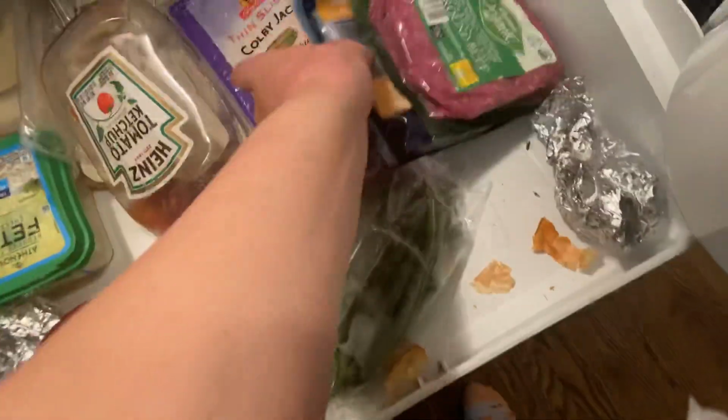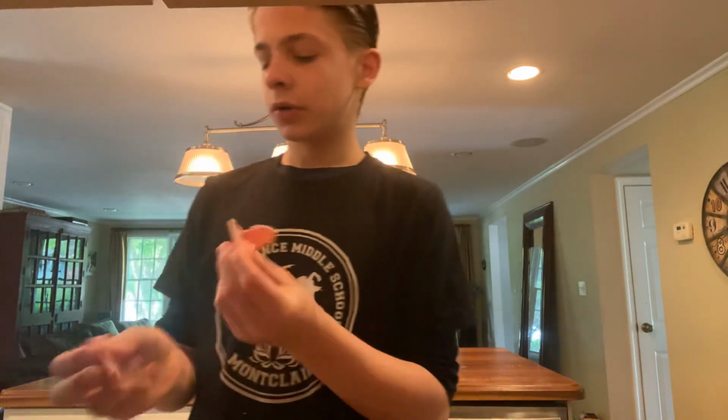We have ham and cheese, okay? Okay, so this is gonna be super good. So what we're basically gonna do is we're gonna throw our ham into the eggs. You don't want to break the ham up.